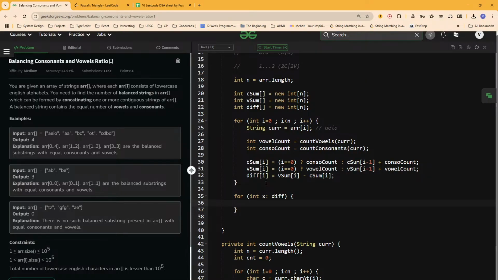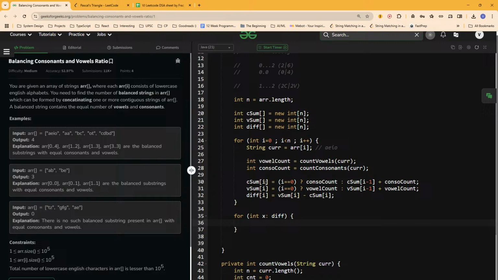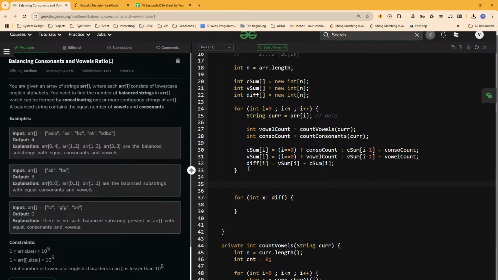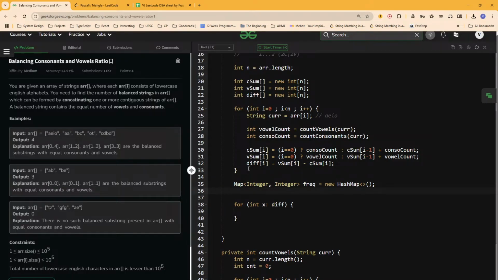And now what we need to do is, okay, yeah. In difference arrays, one very important thing, if you see any YouTube video, is that in the start we should just push 0 with frequency 1. Basically here we are keeping track of whatever differences we are getting along with the number of times it's the same.